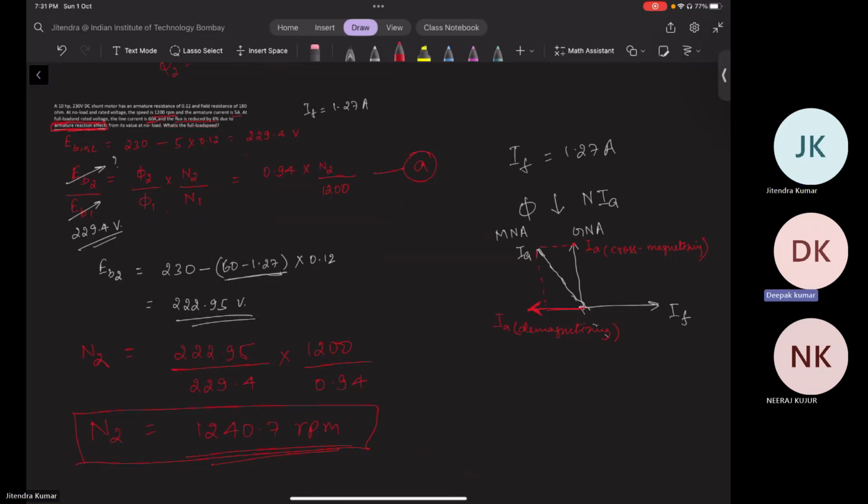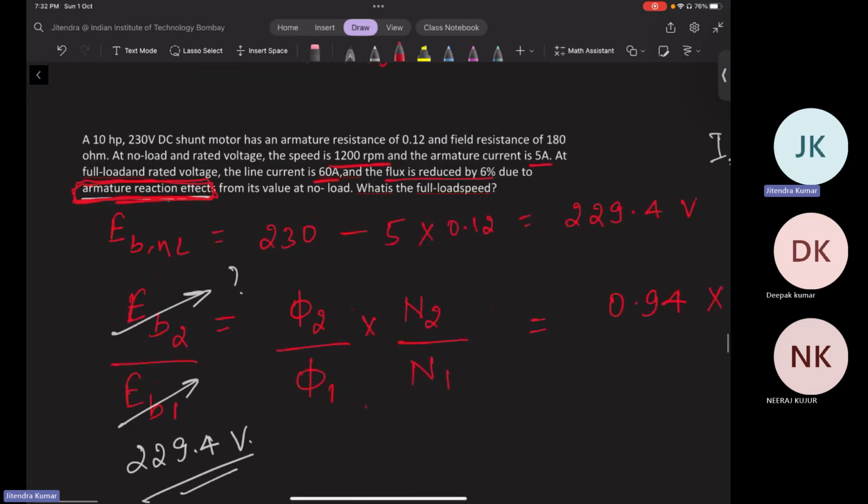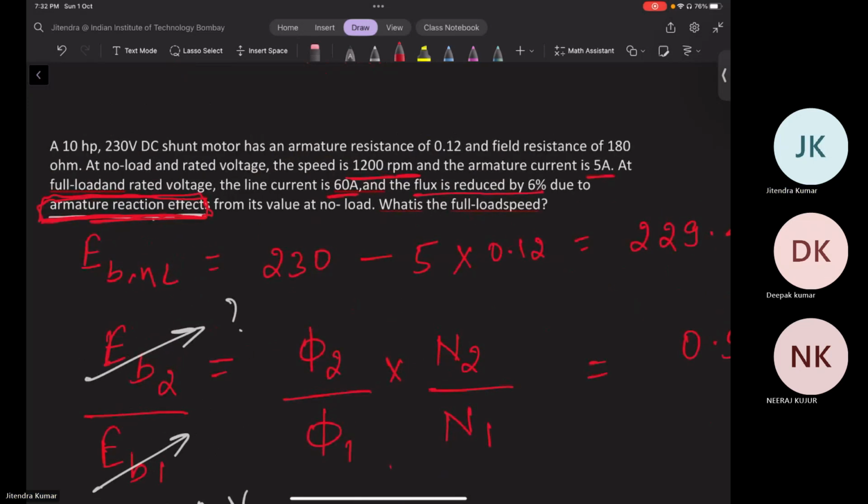And sir, in this question, 10 HP is the output shaft power. They always give output shaft power, not input. Every time in a question it will be provided as output power. These ratings are based on output power. It is a motor, so it will produce that much power. Even a generator will produce output power of 10 HP. Its input will be some losses plus this output power.